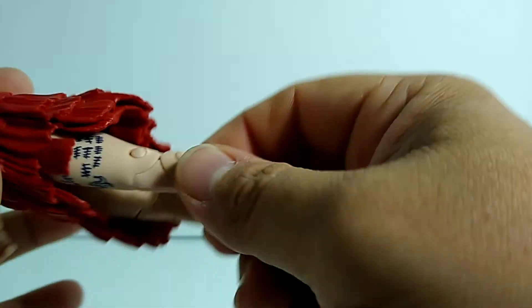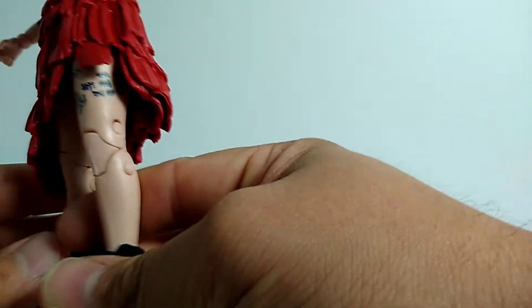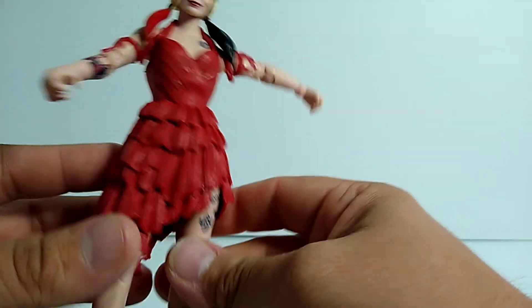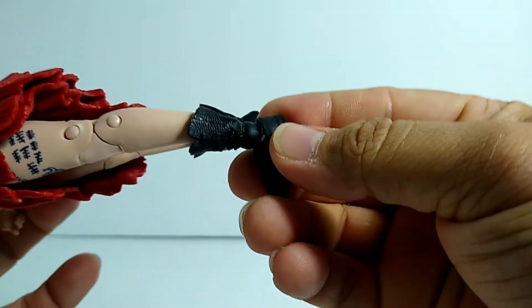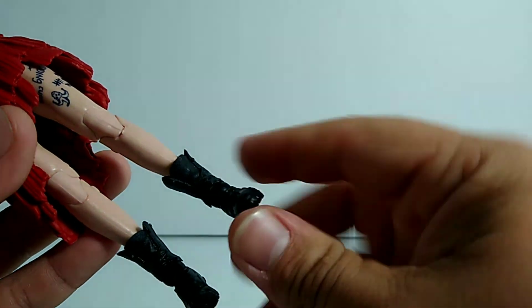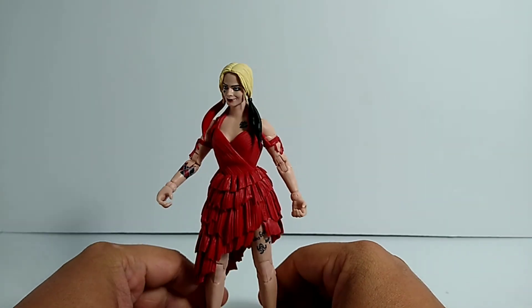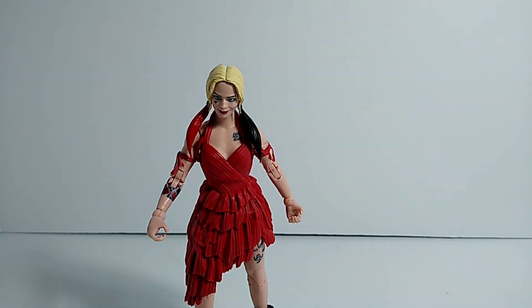At the knee the joint looks really good. There are pins on the leg — a lot of people complain about those and I can see the fair point, it does look a little off. The feet have really good articulation on a ball joint, so you can move all the way around and lean the foot left or right depending on how you want to pose her. That gives you a little extra room to actually stand her up without stressing about her falling down constantly.